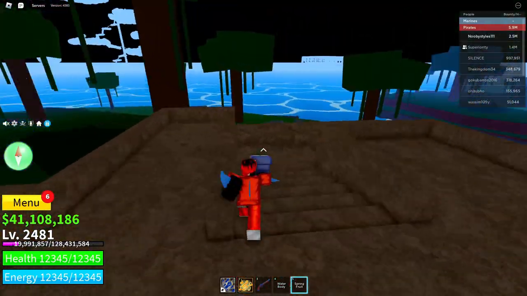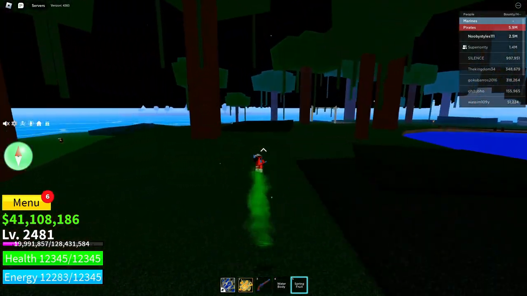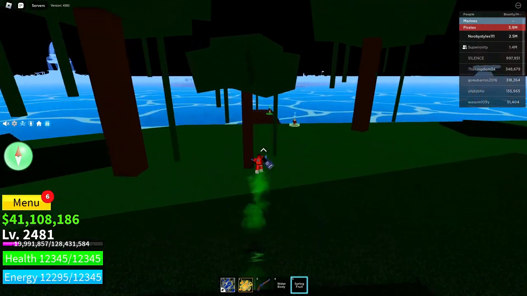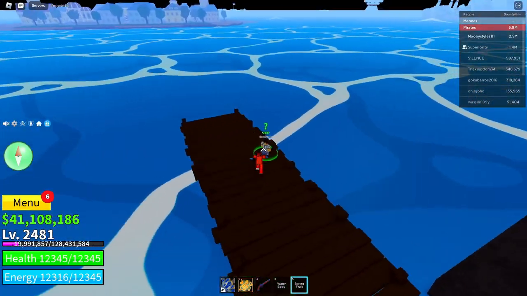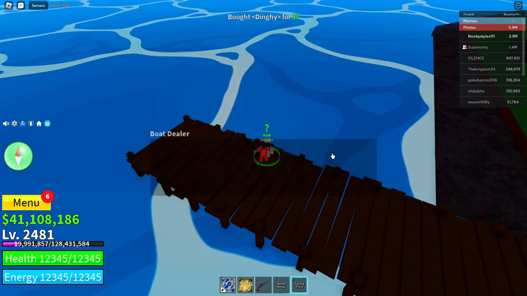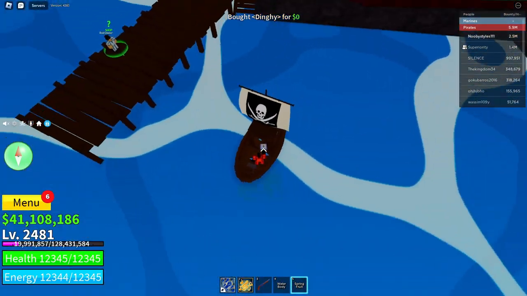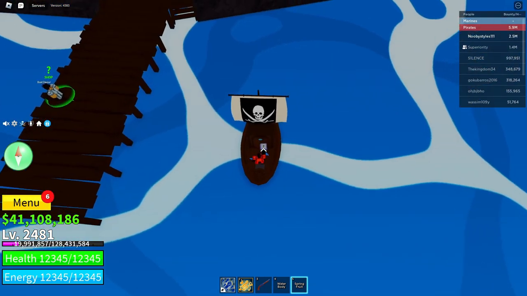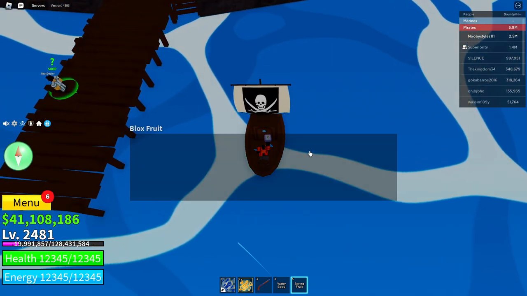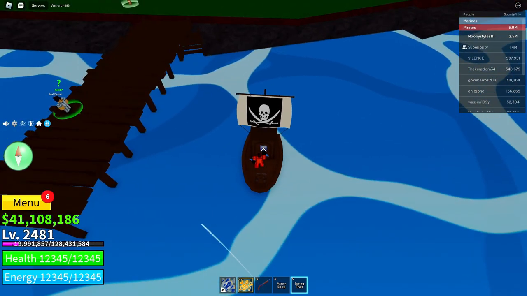Now what you gotta do is take this fruit and go over to a boat. I'm just gonna spawn in a boat. Any boat will do guys. Just get yourself a boat. Now jump into the boat just like this and drop your fruit onto the boat. If you got a good fruit, basically store it, because we are gonna be losing this fruit.